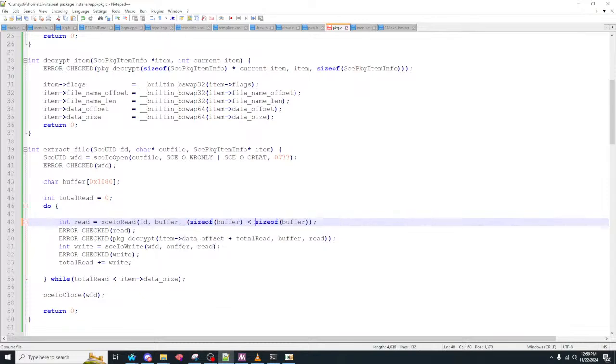Size of buffer being yes in this size, then just use that, otherwise it's the size of the buffer. Yeah, something like that. So if the size of the buffer is yes, then the data size minus the amount read, then just use the item data size, otherwise just use the buffer.